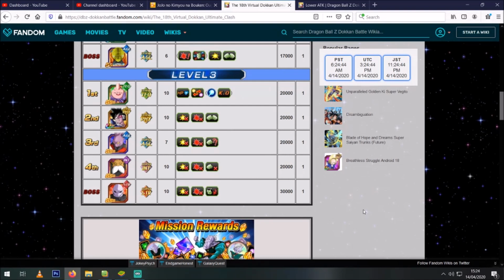Today we're going to talk about Jiren, the final boss from the Battlefield or Ultimate Clash, whichever way you want to refer to it. It updated this week and the types of all the enemies changed. So Jiren has gone from being AGL to STR. I thought I'd do a quick video, not only showing the stage being beaten, but also going through some tactics to help you guys out.